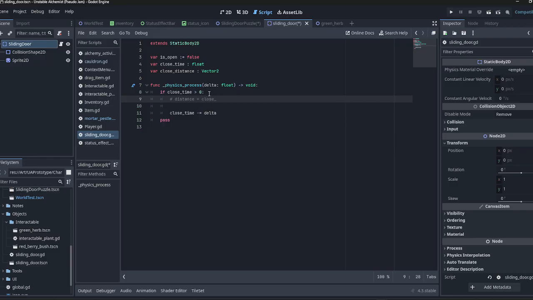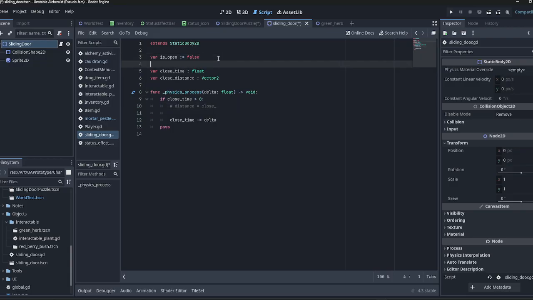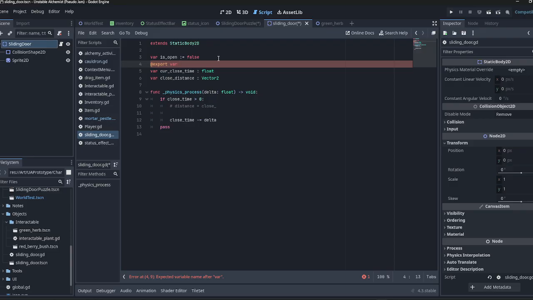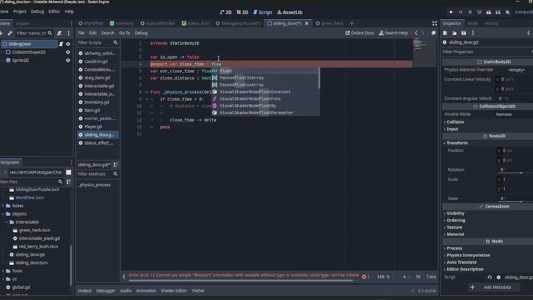close time is the current time that I have. There should be an export that I can set to make it so that you can set the close time different. And this will be the total time it takes to close this door.